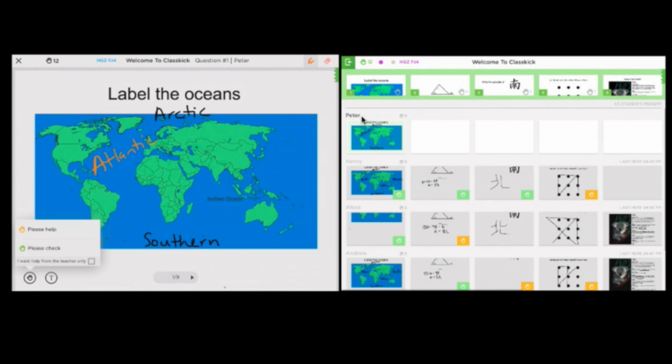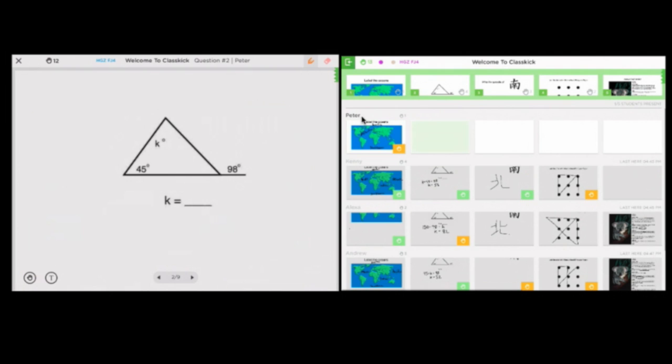Here I'm going to raise a yellow hand, and the student doesn't have to wait for the teacher to actually give them feedback to move on. They can continue working at their own pace. Here I'm going to, at the bottom of the screen, flip to the next problem and start working on this question. Here I'm going to say work on this math problem.